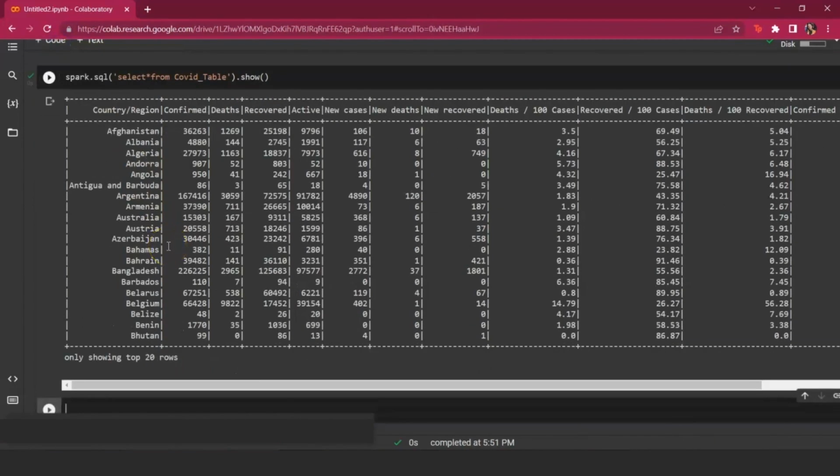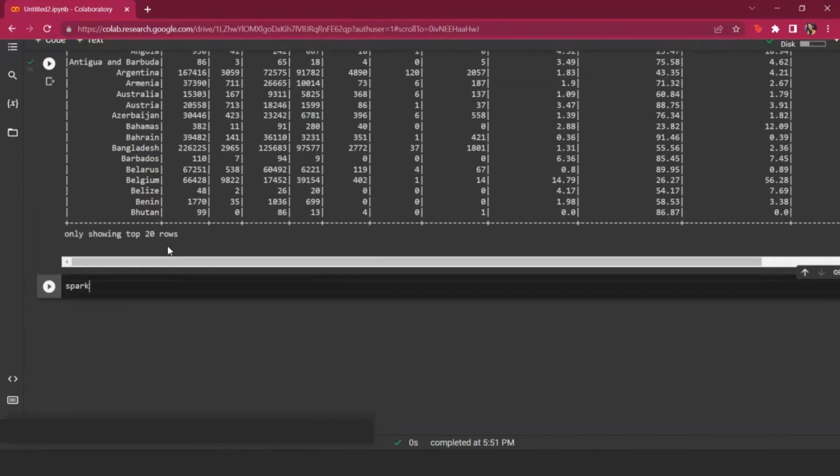We can also select a particular column using this last command, that is spark.sql in bracket select recovered from covid_table dot show.